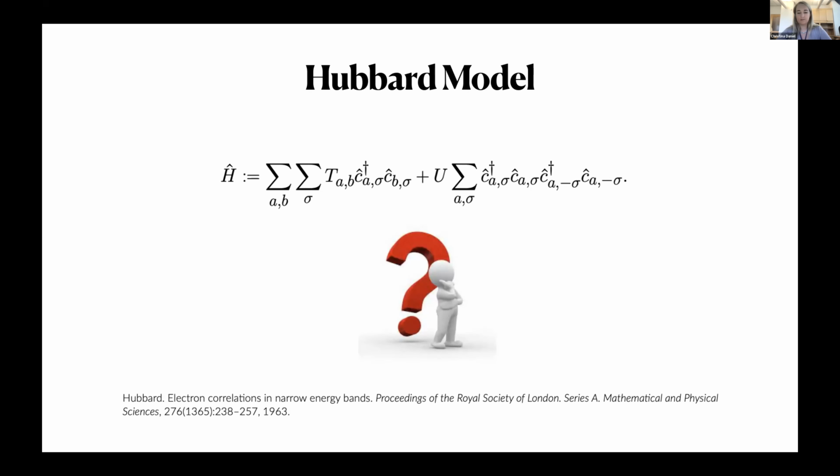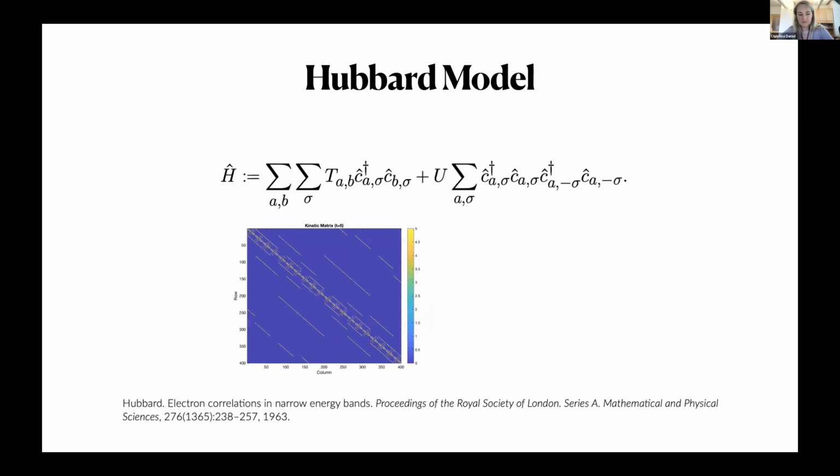Keeping in mind the goal of using a quantum computer to simulate a molecule, I and others figured that it might be easier to use the Hamiltonian operator for the Hubbard model instead of the 5-term molecular Hamiltonian operator. Here's the Hubbard model. It is traditionally applied to materials in solid state physics, but here we're going to apply it to a molecule. And the advantage of the Hubbard model is that not only does it look simpler, but the matrix itself is sparse, meaning that most of the matrix elements are 0, as you can see from this plot. The plot shows the kinetic matrix, and the plot on the right shows the interaction matrix.